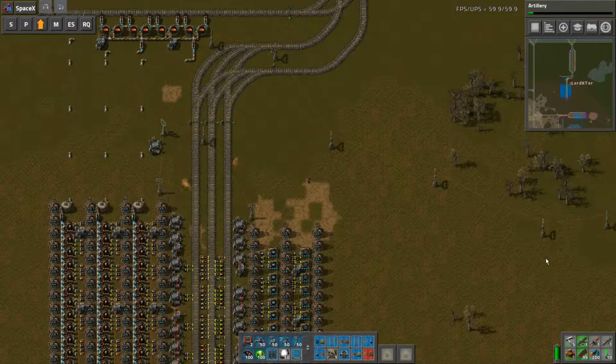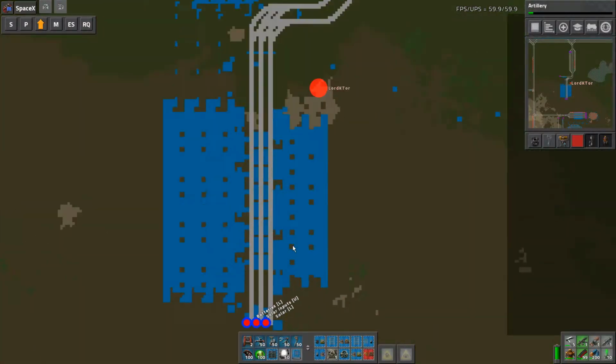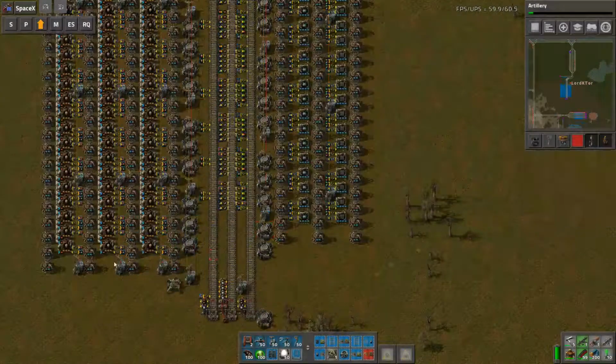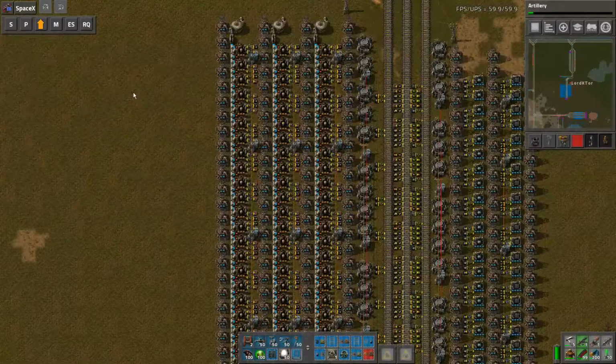Okay, so last time we said we'd get on with solar, and we have. The completed build is here. This side is all batteries. It's all the batteries we should need for all of our science and rocket launching.